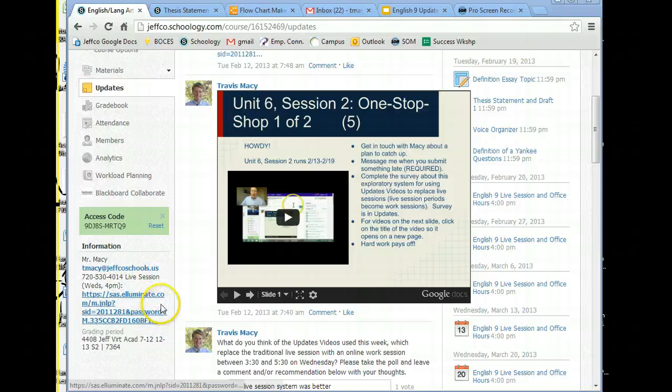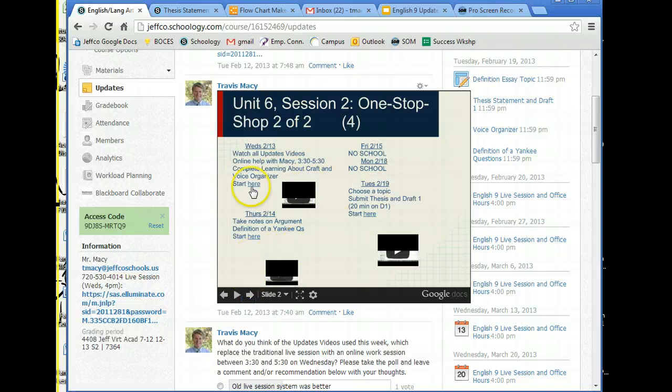So basically, guys, in a nutshell, my thought on this is this is kind of an experiment. We'll see how it works. It is to put a few videos in the updates here. This is an overview video. If you use this arrow and go to the next page, these are the updates videos, so short videos specific to these assignments. You can check those out as well, and see if you think that's a good organizational system.